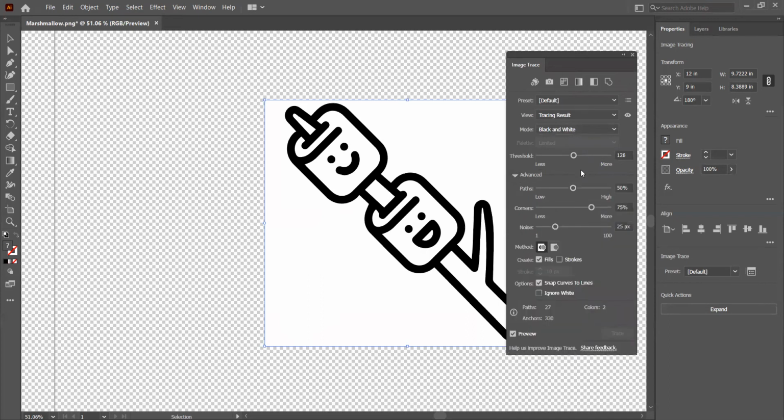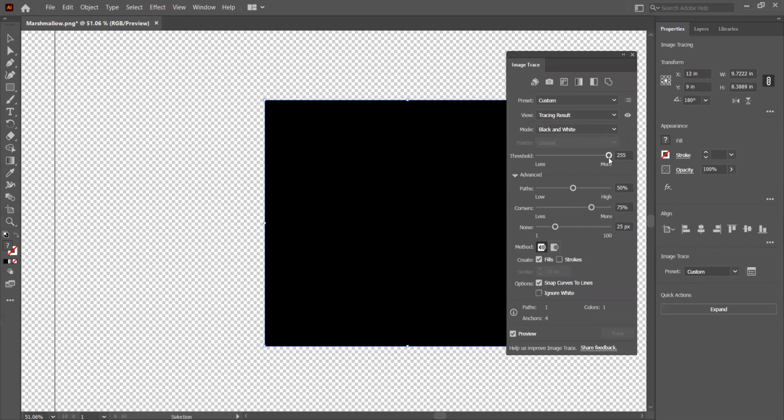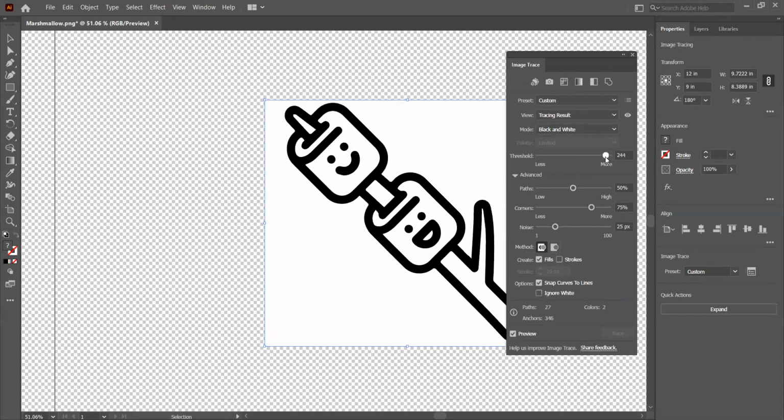There are some sliders here that you can adjust as well. Threshold will impact how black it is, how much black compared to how much white. You can see with less, it's a narrower image. With more, here it is a thicker image. Paths will influence how many paths there are, and here I want to max out my paths, to try and get the cleanest rendering available, almost all the way. And corners will max out how many corners there are.